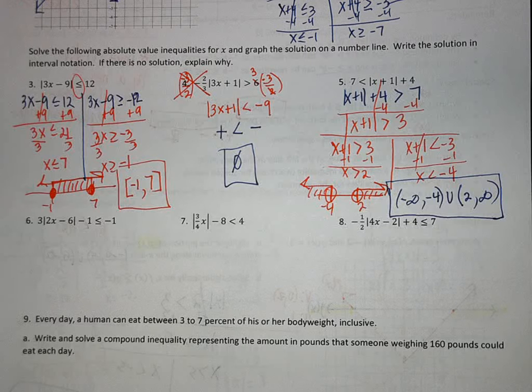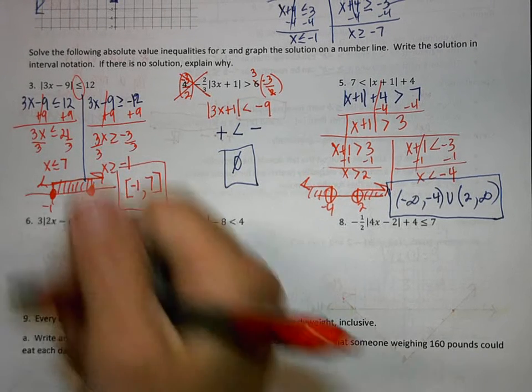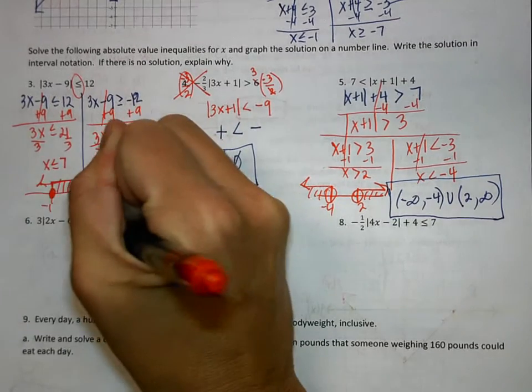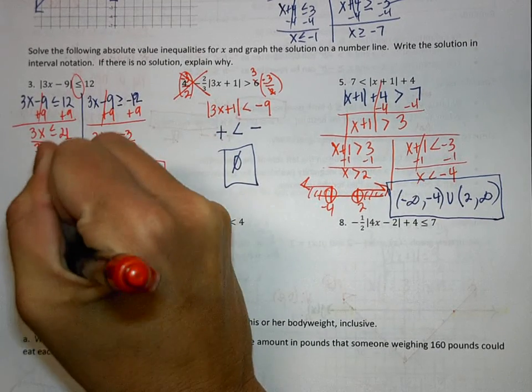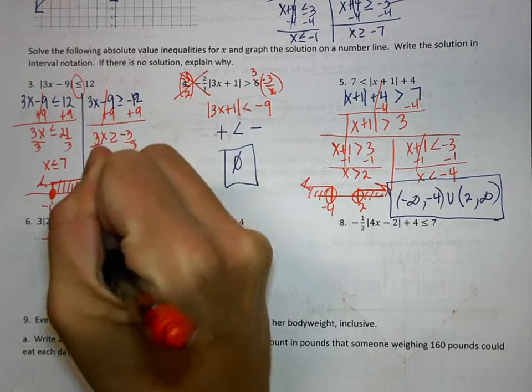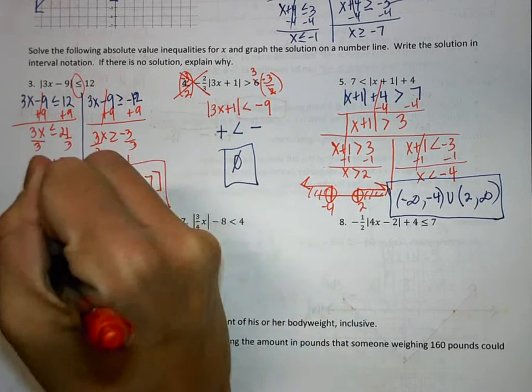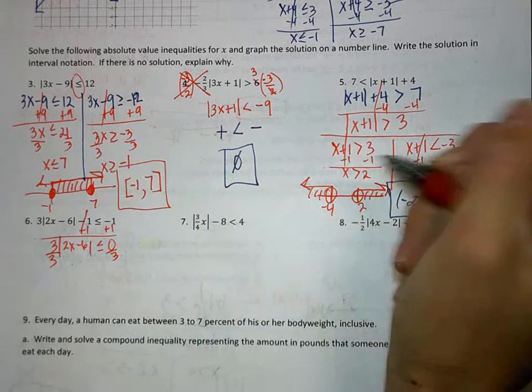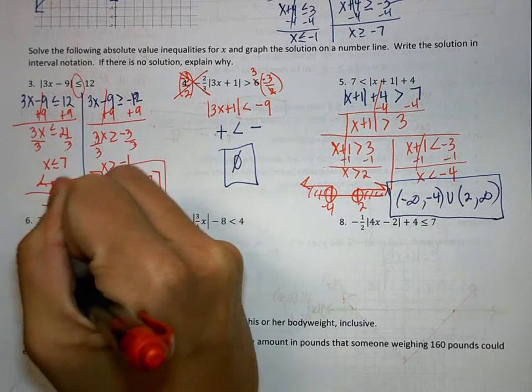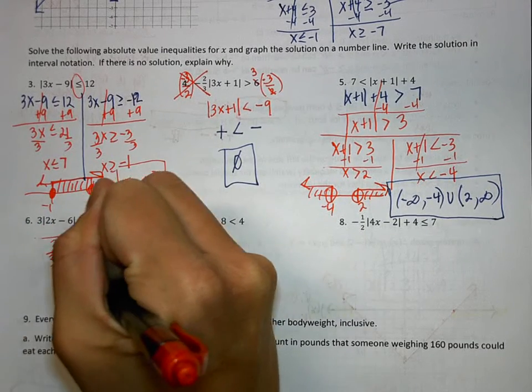And then how do you write that in interval notation? Okay, so did you end up getting x as less than or equal to 3? One thing that we noticed, so here we add 1 to both sides. We have 3 times the absolute value of 2x minus 6 is less than or equal to 0. Still trying to get the absolute value by itself, you divide by 3 on both sides. Absolute value of 2x minus 6 is less than or equal to still 0.